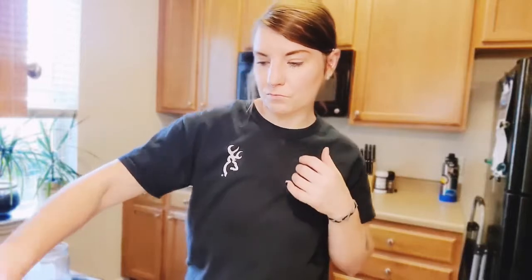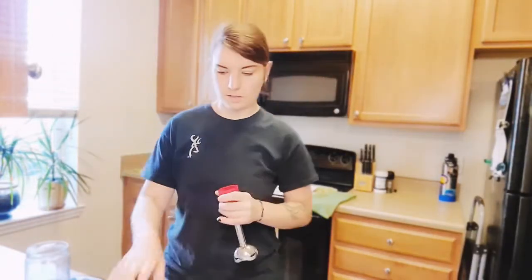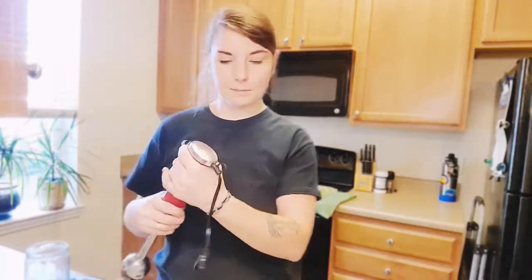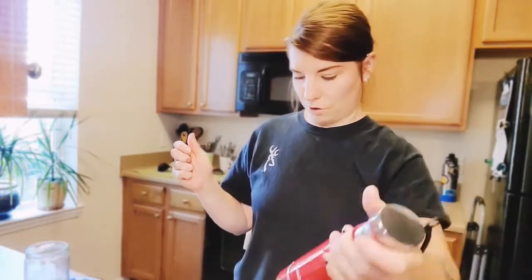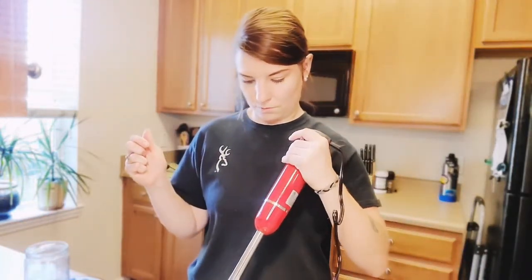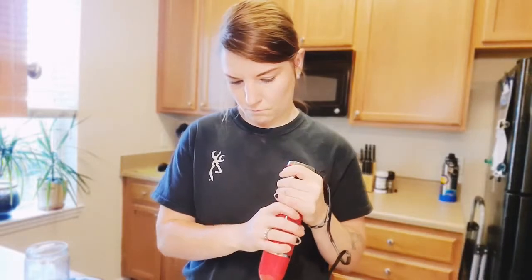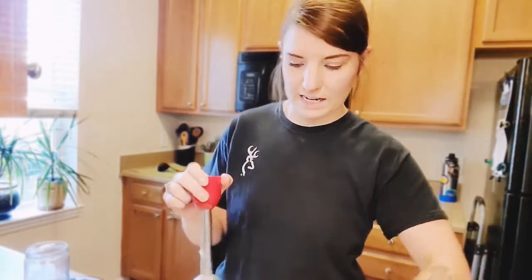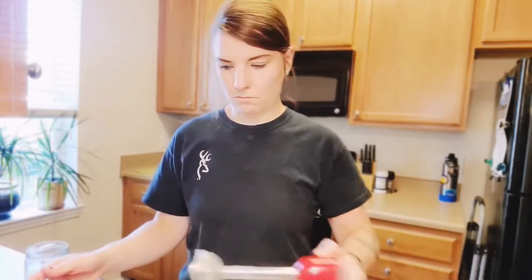Okay, I am going to run a stick blender through my oils real quick because I do use coconut in my oils, so the coconut oil needs to be blended in. Alrighty. Let's see now. Looks much better.